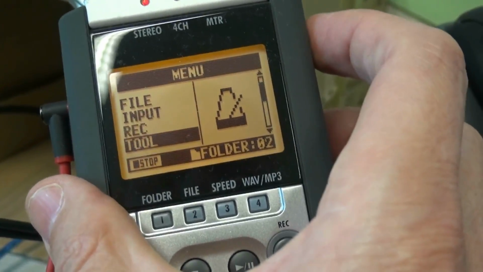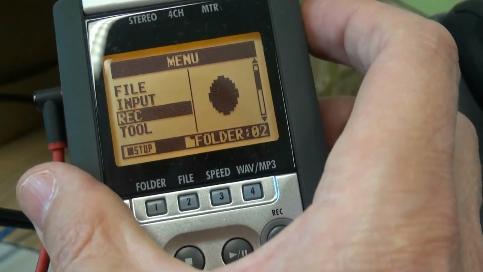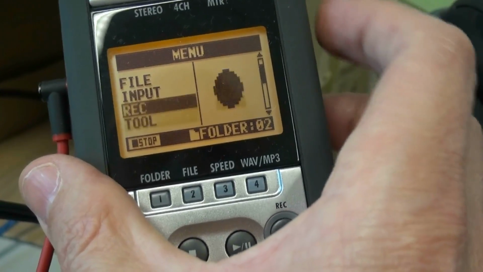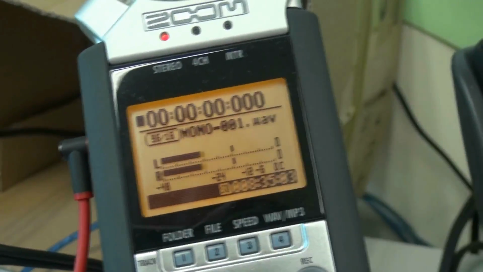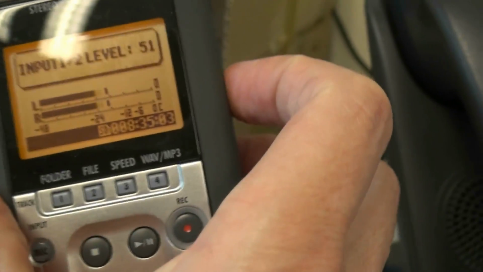And so we've got tool. I haven't played around with that at the moment. So that's basically all I can show you here. So if we go out of menu, and when you are recording, notice it's actually picking up my voice here very, very well. I haven't even started recording. But the great thing about this recorder, Zoom recorder, we've got the recording level. So it's at minus and plus, so we can actually adjust the recording level.